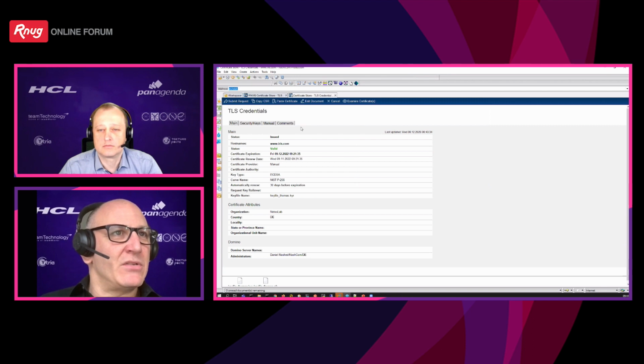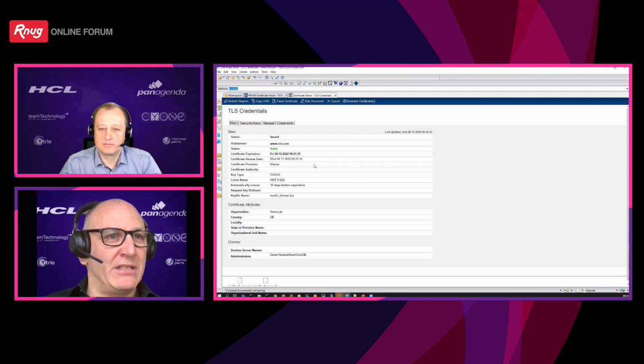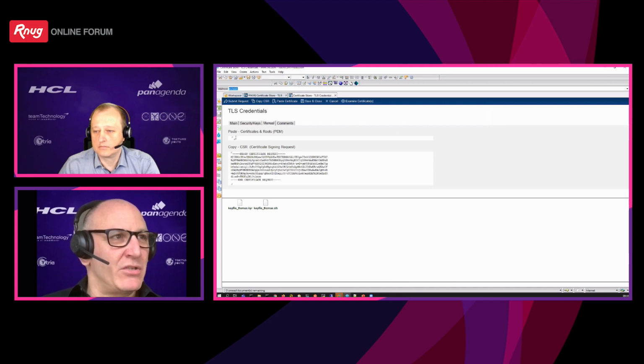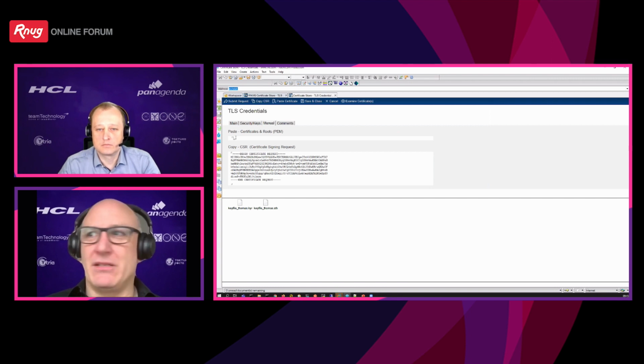So it's all, you saw that the copy CSR and paste certificate, it didn't show up before, right? So there's also one additional trick. If you have an internal CA that already generates the private key and the actual key pair for you, you can paste not only the certificate chain in here, you could paste here the chain with the key already, and then that would be a one-step process. All right. So that's the demo.